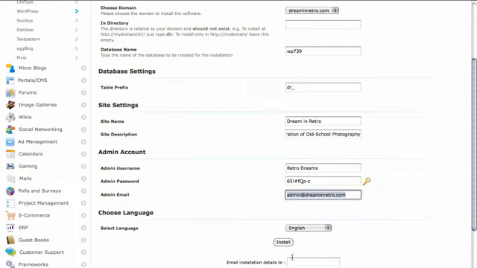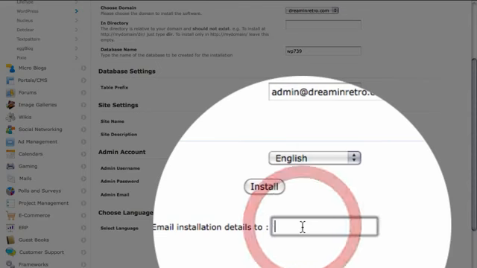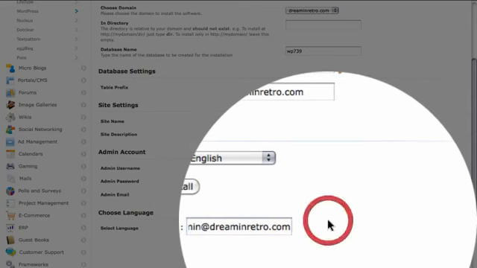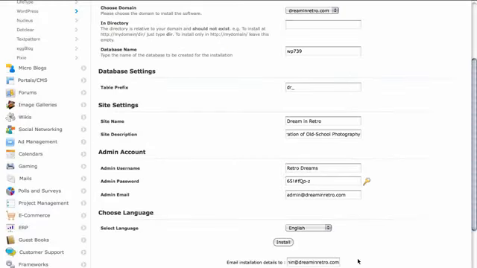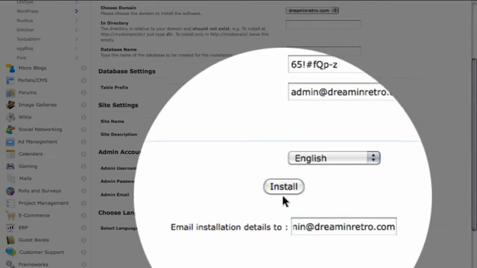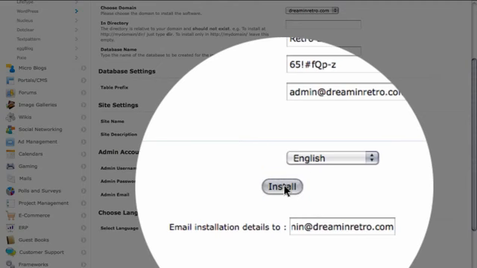However, if you'd like to, you can have the installation details emailed to you. This is a great way to save your settings in a safe place so that you don't have to worry about writing them all down later. So again, we're going to use the same email address. We're going to have this installation emailed to us. It's going to send us a document that's going to have all of our settings, including our password and everything else we need. So if we ever lose track of these settings, we can always get back to them. Once we've done that, all we need to do is click on the Install button to install WordPress.